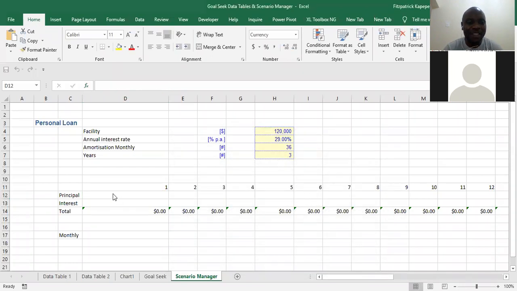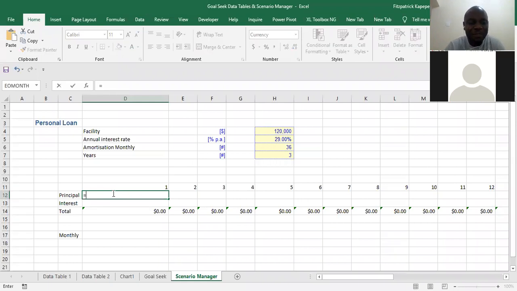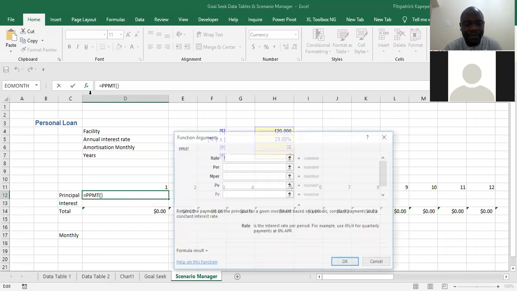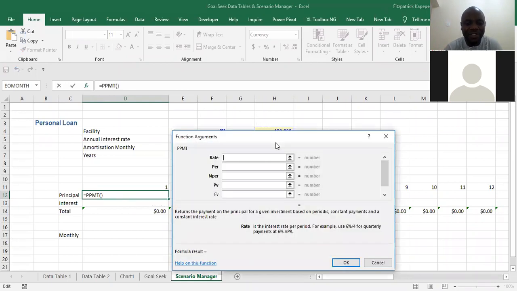All we are actually doing, Michael, sorry, I'll say equals PPMT. Then once you see it in blue, you tab. Then you come to fx here and press that. We'll go to shortcuts later once you gain some confidence.